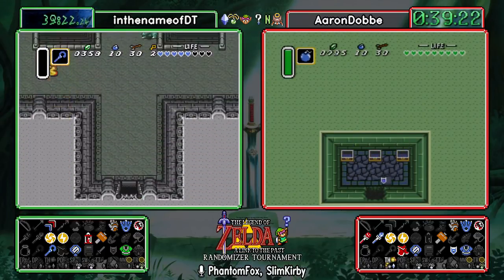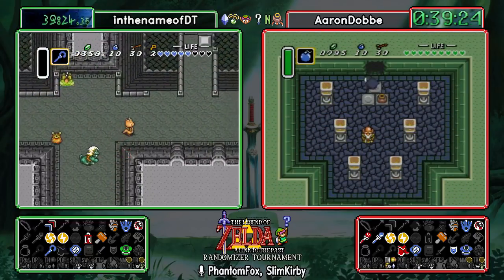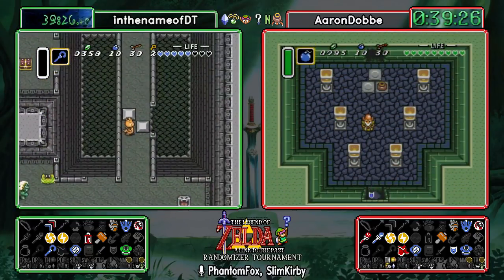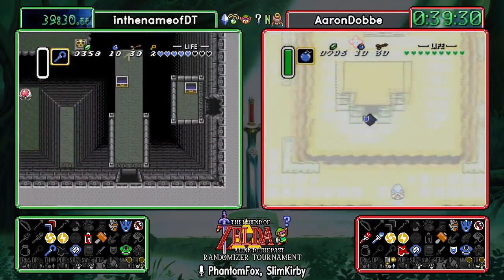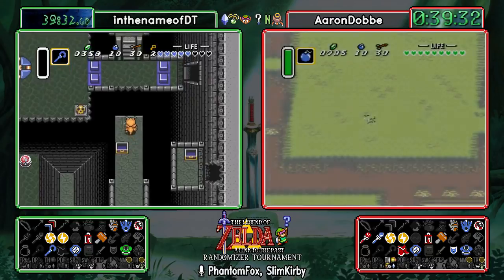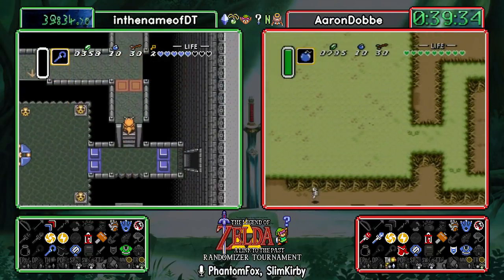Might as well, yeah. Just bounce back and forth between pod and Palace of Darkness until you can get what you came for. You mean Eastern Palace? Yes, you're correct. That's the second time I've done that. It's okay.